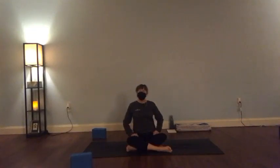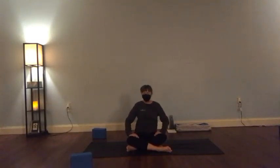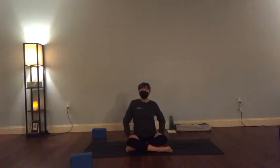Inhaling as the navel comes forward. Exhaling as you draw the navel back towards the spine. You can keep your hands wherever's comfortable. You can get bigger and bigger with the circles if you want, or you can stay really small. Really feeling the breath here.